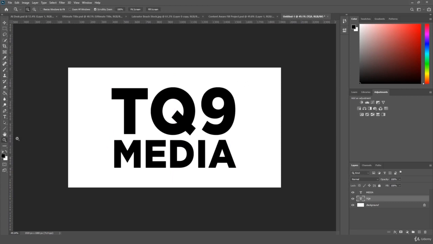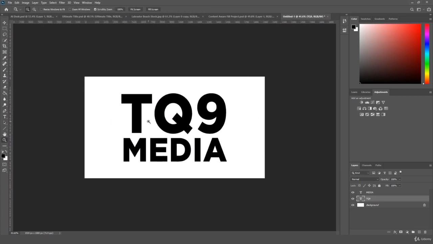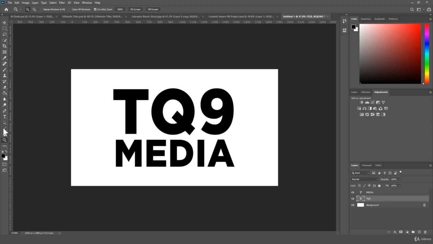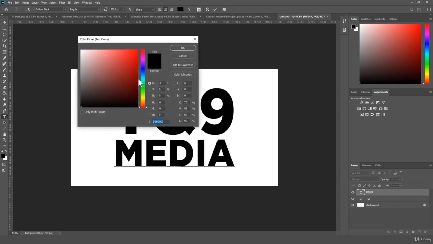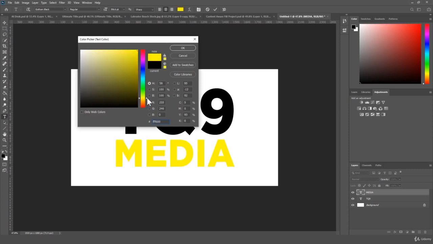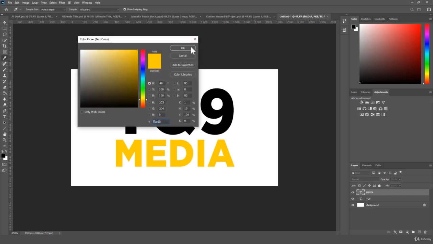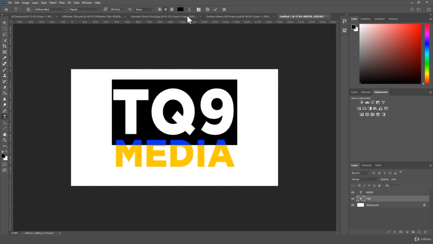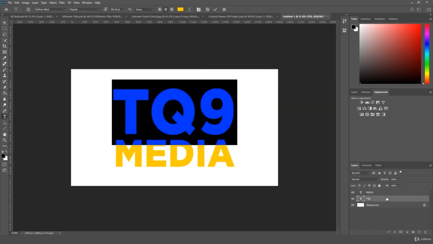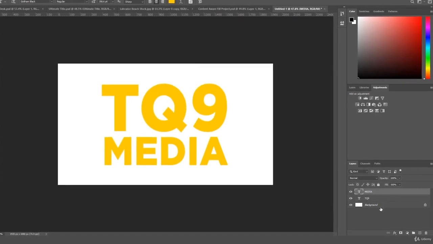Perfect. So what I want to go ahead and do is actually tweak this text to make it pretty more advanced than a basic layer like that. First, what I want to do is I want to go down to media, right? Media is looking pretty cool, and I want to go ahead and highlight everything, go up here and make this one gold. So the logo is gold for my company. Let's go down here, make it a little bit more brown, whatever. Boom. Absolutely perfect. Go ahead and make that just like that. And the TQ9, we can actually go up here, copy paste the color code, Control C, highlight the TQ9, go ahead and make the TQ9 the exact same color, right? Because TQ9, we're going to be replicating everything the media does.